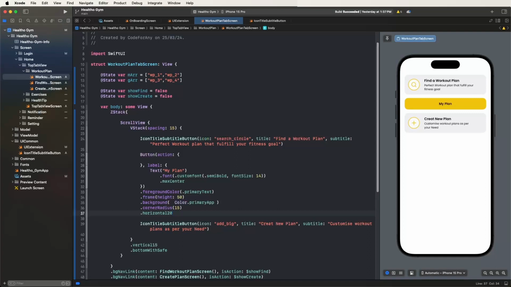Now we need to create the sections. We need to develop section titles and create the common UI.